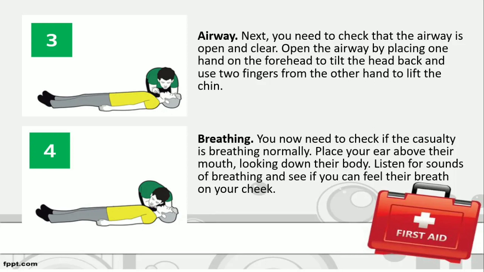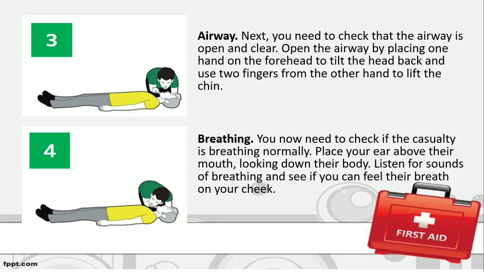Next is checking for the breathing. So you need to check if the casualty is breathing normally. So place your ear. I mean, it is more applicable daw, ingon ni Sir. Kasi possible makabati siya daw sa tenga if you're placing your ear at the mouth of the patient. So all you need to do, if you have a mirror, pwede naman i-flip kung nagabreathing siya, mag-moist man ang mirror, o kaya just observe, kasi nagamove man yung chest niya.